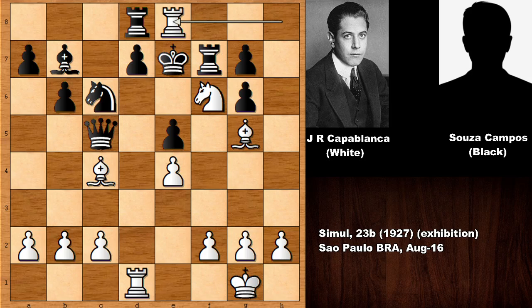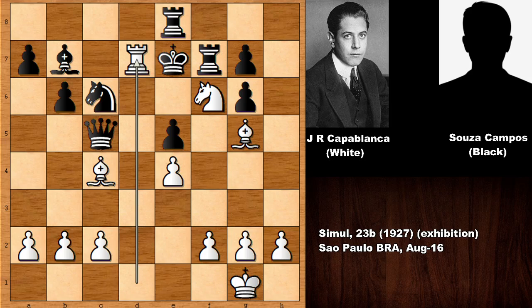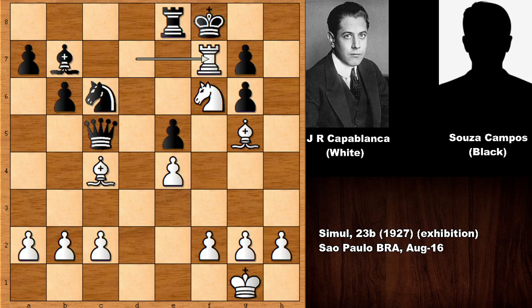The possible continuation, capturing the rook, but getting checkmated. The only legal move is rook takes on e8, but then rook takes on d7. King goes up, capturing the rook, checkmate. Unbelievable. And what do you think about this chess game?